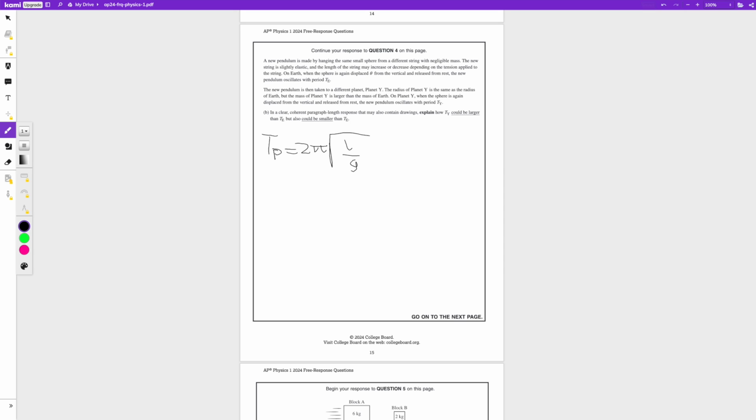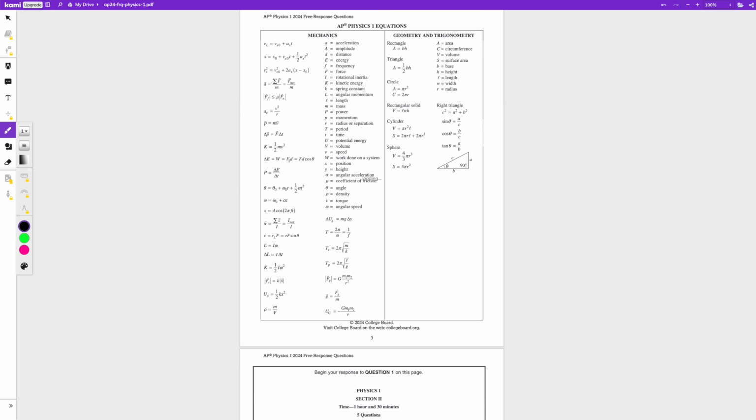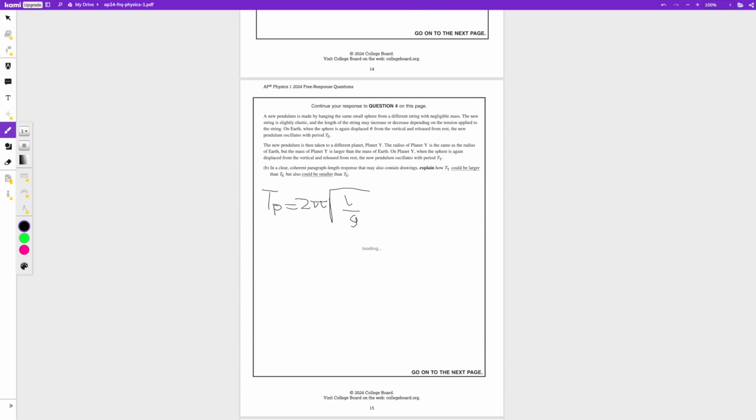I'm going to start with smaller first. So let's go back to our equation for universal gravitation, and let's look at this. M1 just references the object that the force is being applied to. But let's look at M2. We know that the planets have the same radius, so Earth and this planet Y, same radius. However, planet Y has a greater mass. Therefore, its acceleration due to gravity is greater. So let's write that over here.